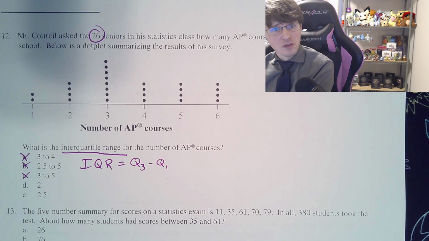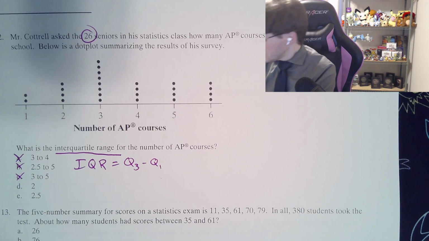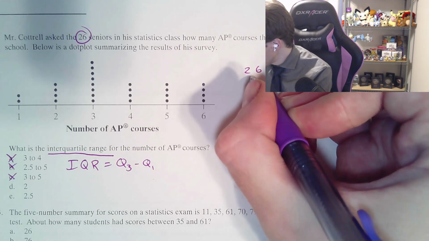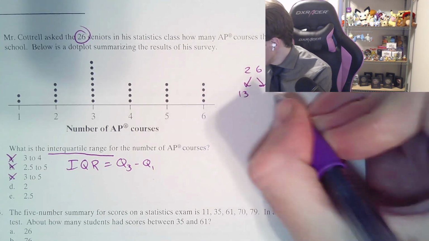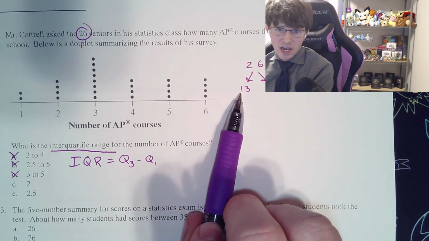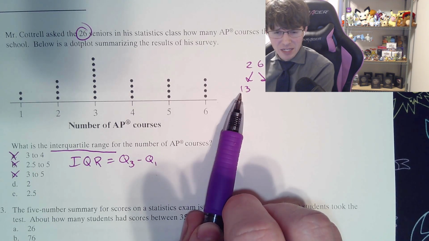But just like the previous question, we need to figure out what is the middle and what's the middle of the middle. So we're dividing that in half. We're going to do 26 and it's split into 13 and 13. Halfway for 13, there are 6 values to the left, 6 values to the right, and the last value smack dab in the center of the 6, and 6 would be the 7th number. So we're going to be looking for the 7th number from the left and the 7th number from the right.